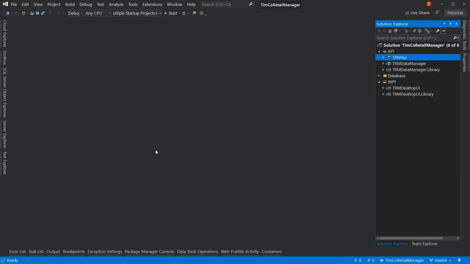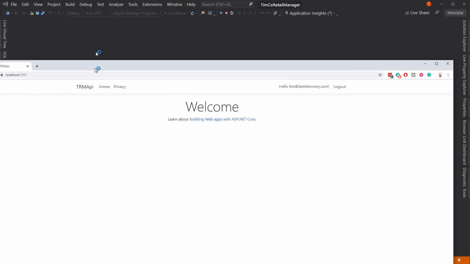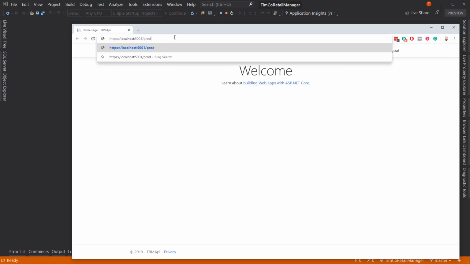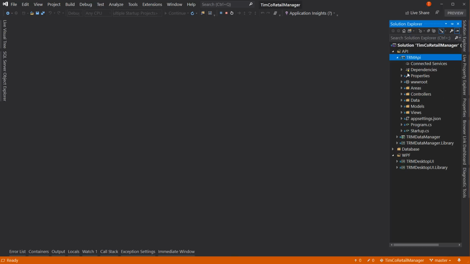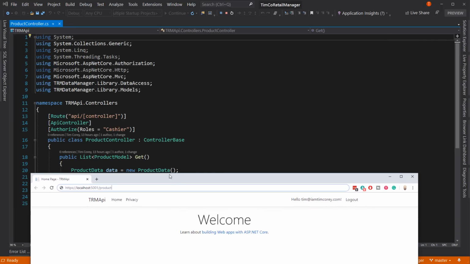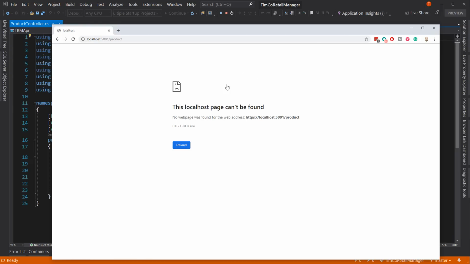Now I did a little bit of playing around afterwards just to see what else I could poke out of this and get to work. And I found out something interesting. If we run this again and bring up the API, and I go to /product, I think it's product, maybe it's products, let me see real quick. So you have the API, we have controllers, and it's product singular, and we have just a get. But notice it's authorized for role cashier. So /product should give me a list of products only if I'm authorized.